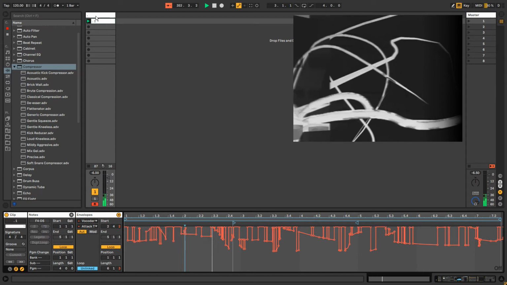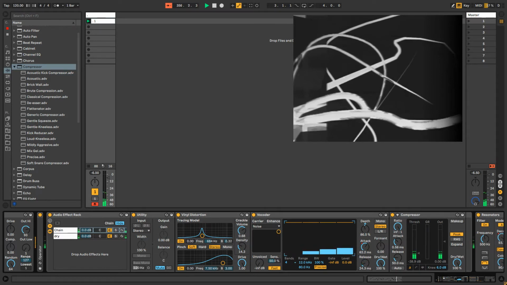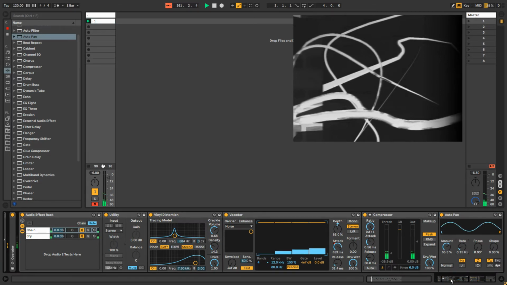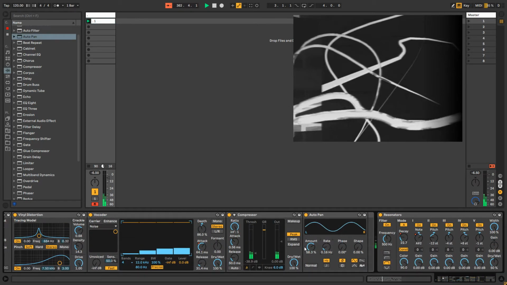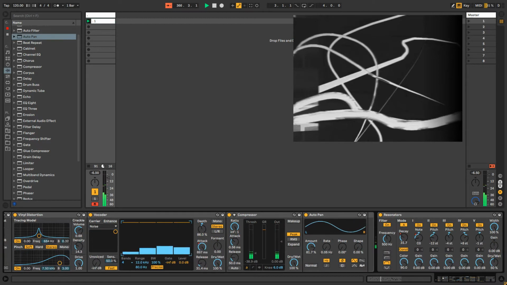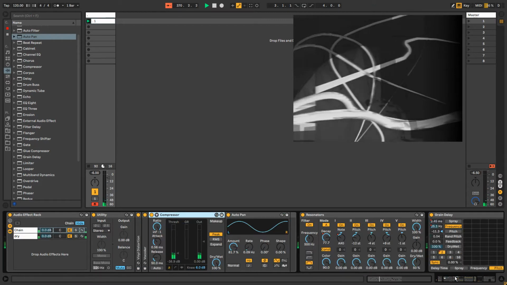There we go. And let's add a tremolo to break up the monotony of it a little bit, make the dynamics roll in and out. Wish this tremolo went below 0.05. I guess I could use a VST or find a Max for Live patch to do that.